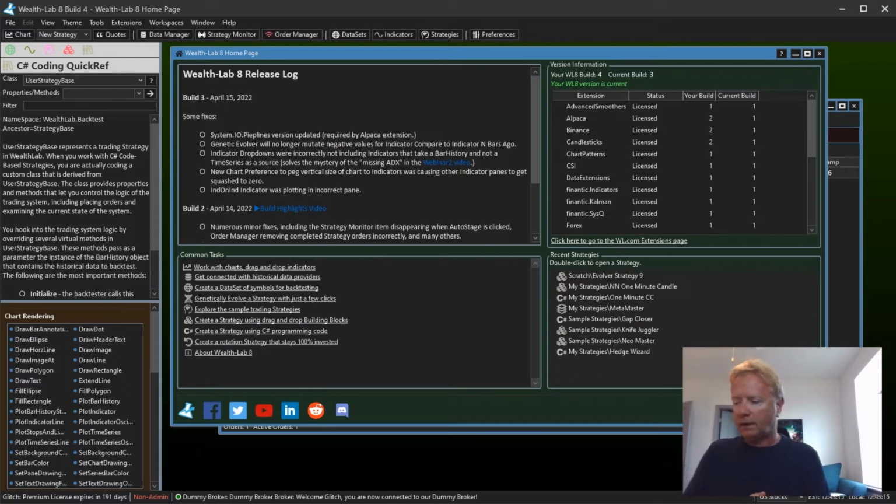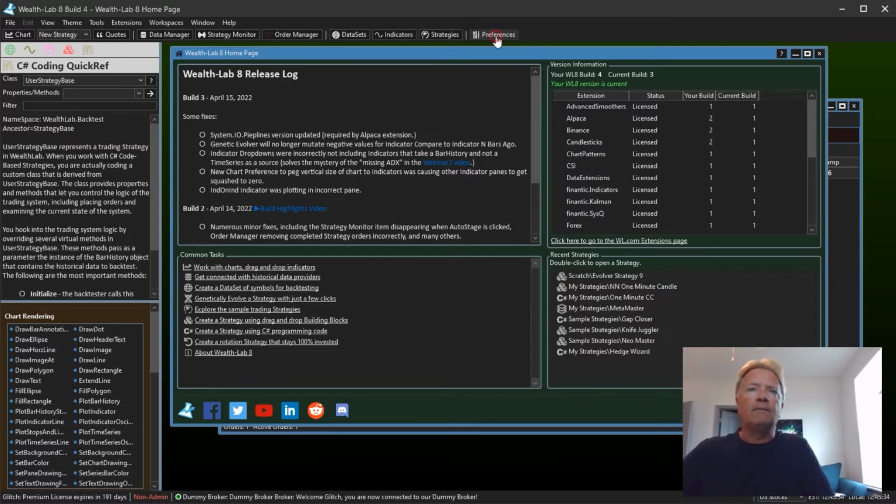Next, we have a supporting feature for the limit close order type. Certain brokers have a proper order type of limit on close, which means you can submit the order to the broker as a limit on close order.